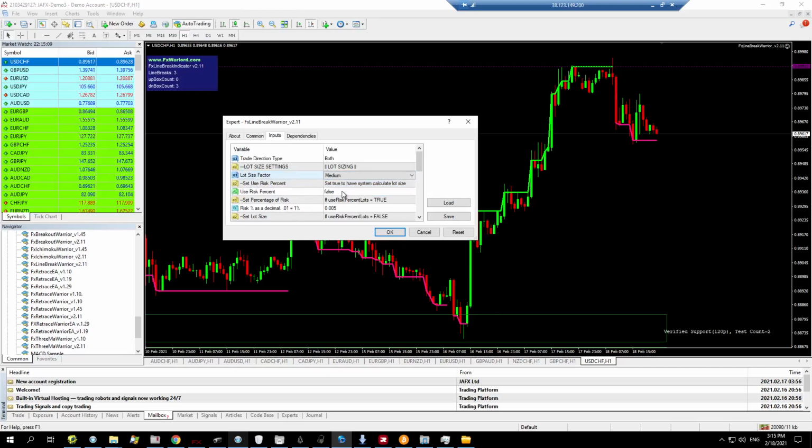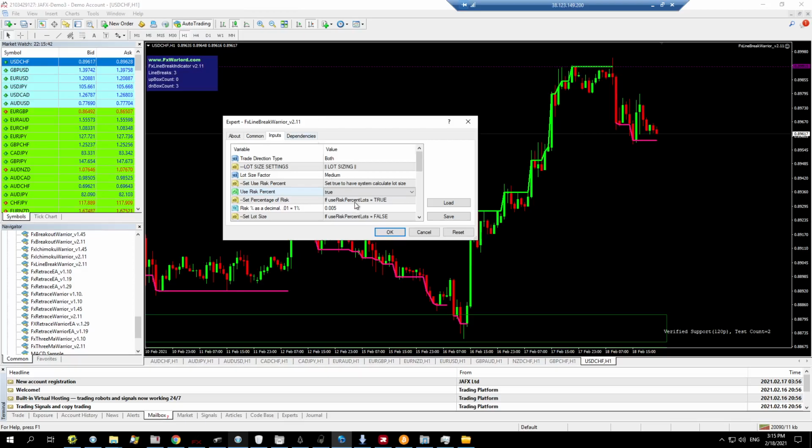Use risk percent. So I'm going to use this because I'm going to set this up on here. So risk percent is, instead of doing an actual lot size, the risk percent will actually calculate a percentage that you can risk out, that you tell it to, through whatever you have in your account. So if you have a smaller account, of course it's only going to be like 0.01, and as it grows you'll be able to go up higher.